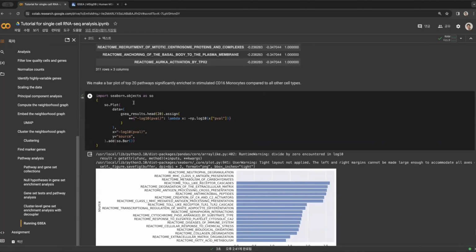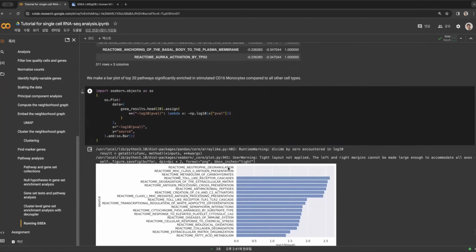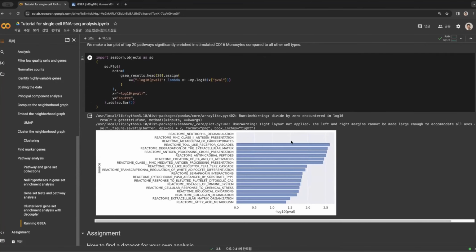We can use seaborn, then you can plot this information. These plots have to appear here, but somehow my Colab is not really working. So please make sure it works in your assignment. I think it's some minor issue, but it has to be coming up here.